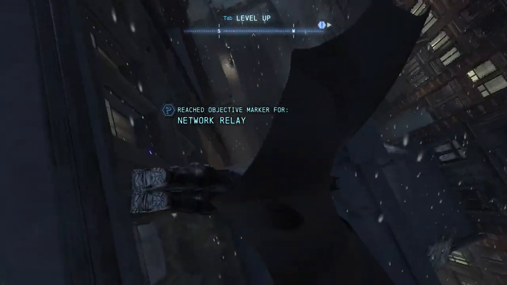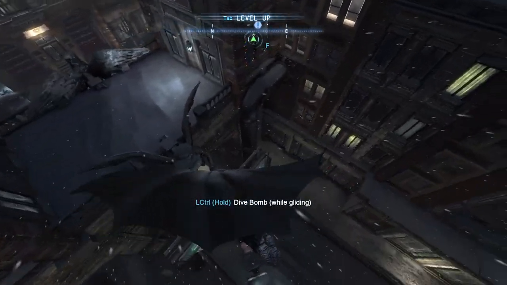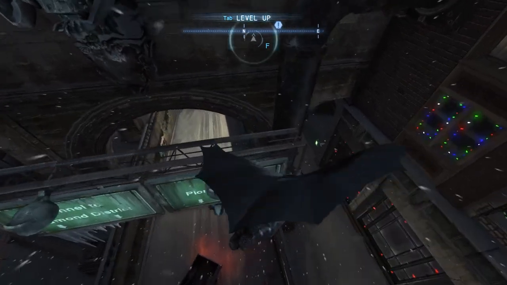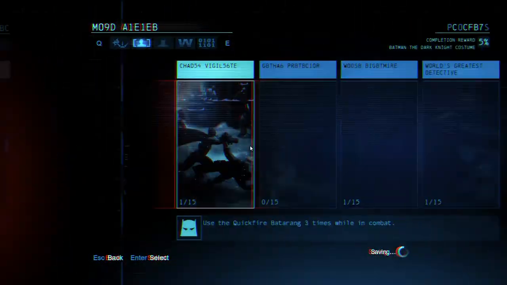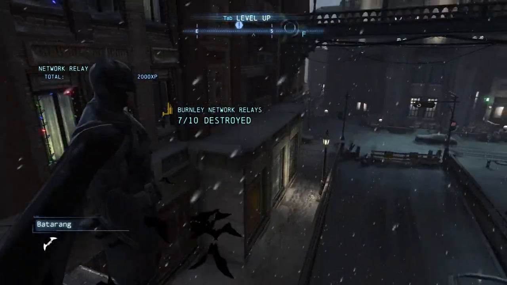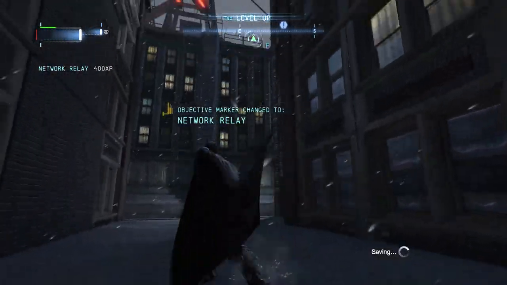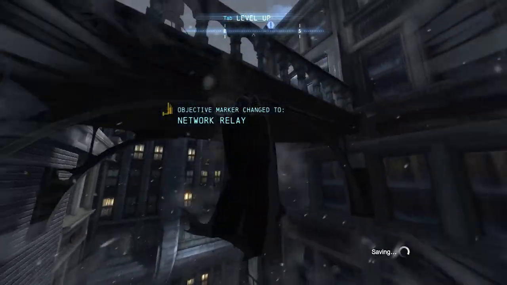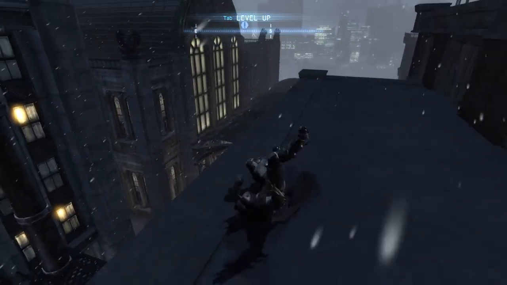Oh, it's down somewhere. Found it. You think M would just be map, but no. M is not just map. Not how life works. Can't just hit M for map in a PC game. That'd be crazy.